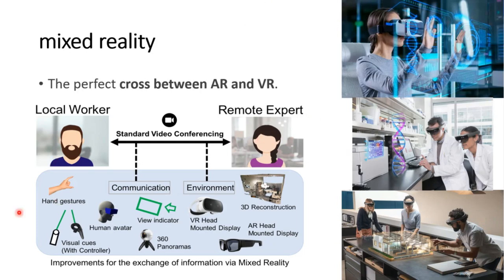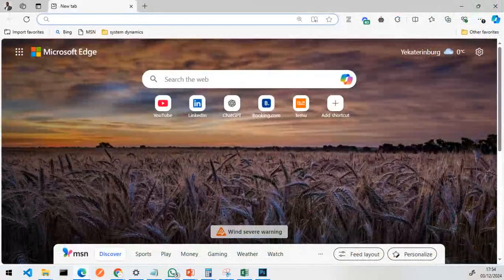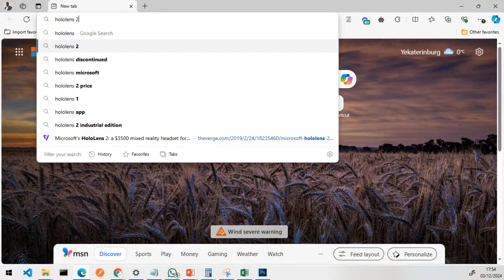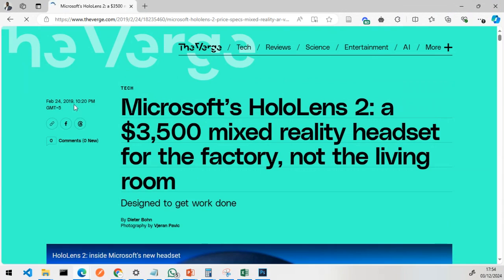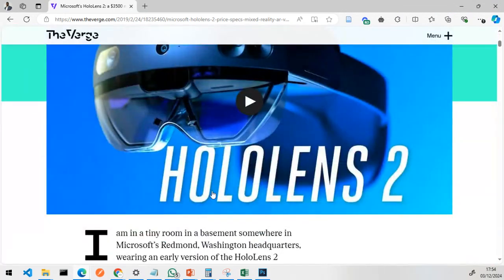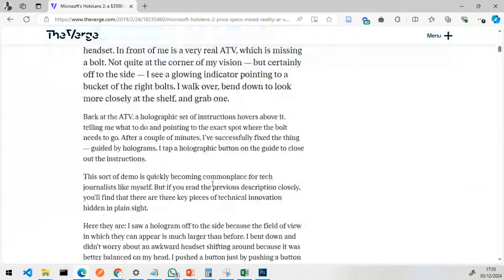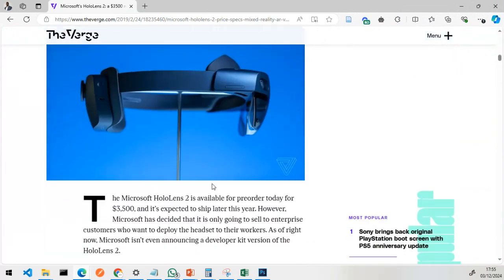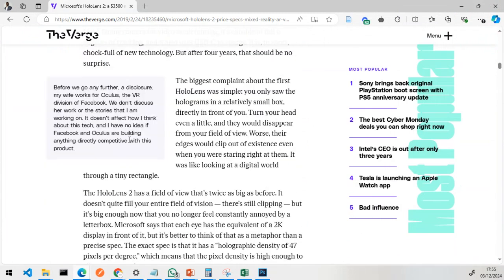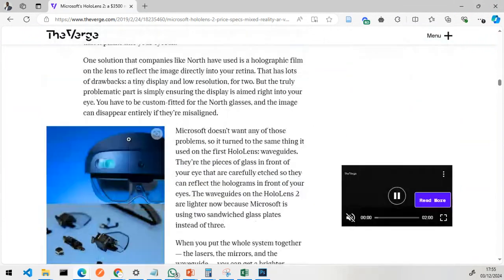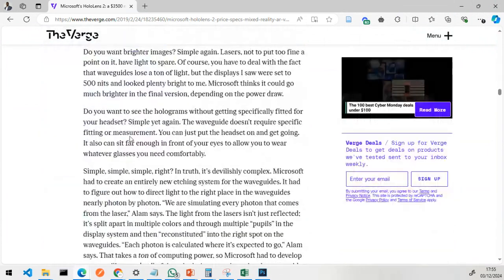Just to give you a little preview, I think I have the HoloLens 2. I think this would be a good way to show. A good example is Microsoft HoloLens 2, which is actually from this article in 2019, so today it might be a little bit different. The HoloLens 2 was created by Microsoft with the goal of making a virtual device, which is not so cheap, but for specific users, like medical workers or scientists in a laboratory. So they thought of some of these ideas to put together.